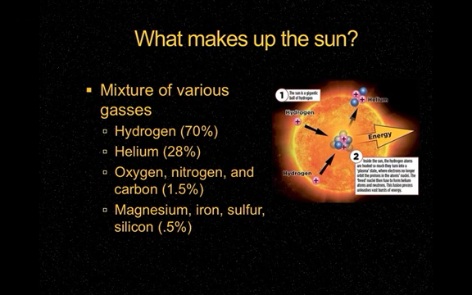In order to further discuss what creates heat and light from the sun, it's also important that we know what the sun is made of. The nebula theory touched on what this is as well, but the sun now, as it is stable, is basically a giant ball of hydrogen, and that's generally accepted as it makes up 70% of the sun. Helium makes up the other part of it, and almost negligibly there's oxygen, nitrogen, carbon, magnesium, iron, sulfur, and silicon also, but generally we can accept that it's made of hydrogen and helium.